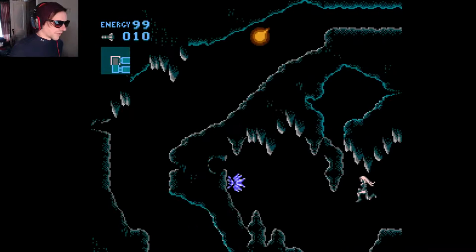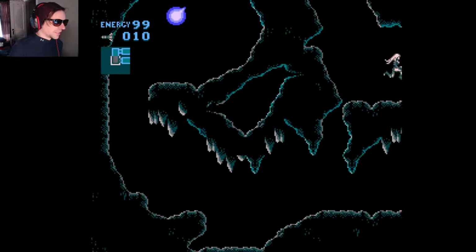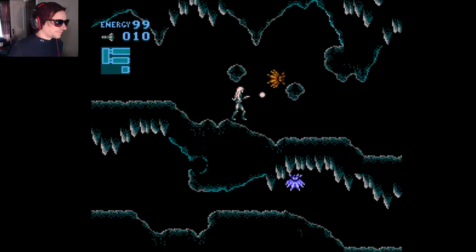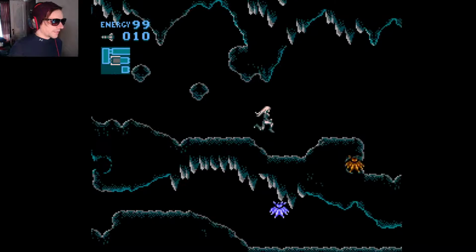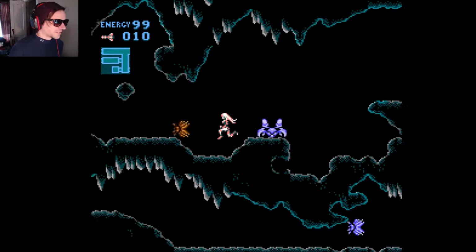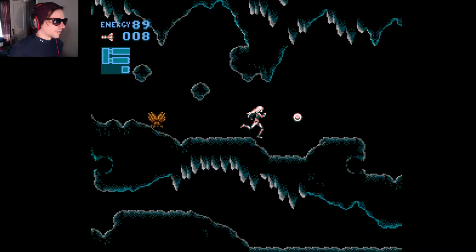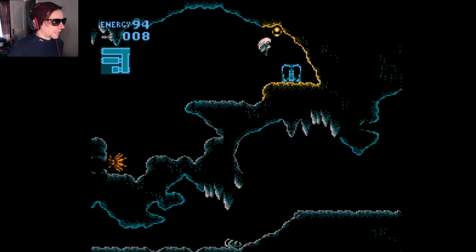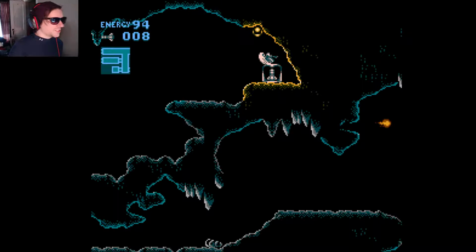You could do things randomly, but then it'd be easier to forget where you've been and where you haven't been. Look at these enemies. Those are basically zoomers. Oh shit. That thing's gonna fuck me up, I already know it. Never mind, I fucked him up. And I found so many missiles so far!